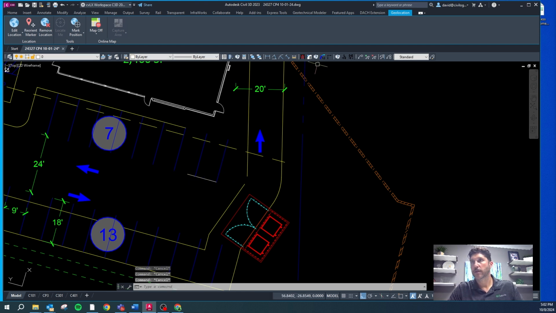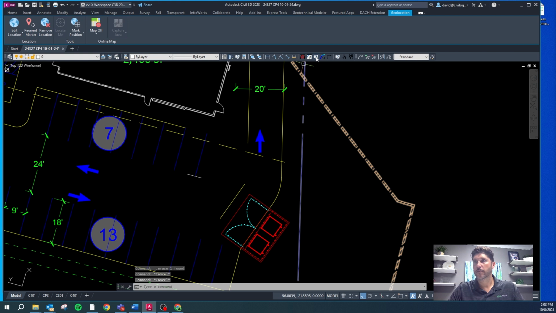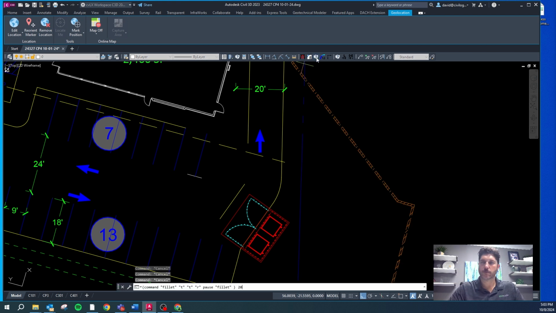And let's try like a 15-foot radius there, maybe see how that looks. From there to there. Yeah, that looks pretty good. And then we'll just do a small radius there. Actually, I think Roswell has some strong landscape code, so we're gonna just take away a parking space. We'll go to a 20.